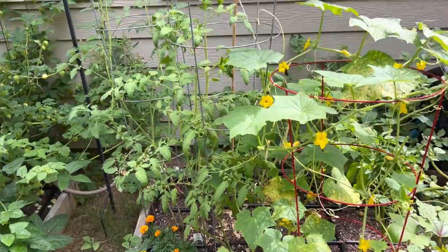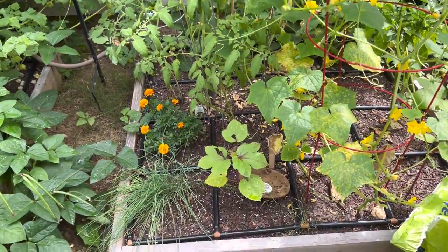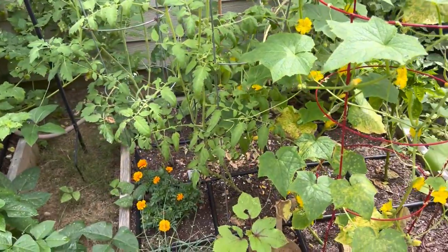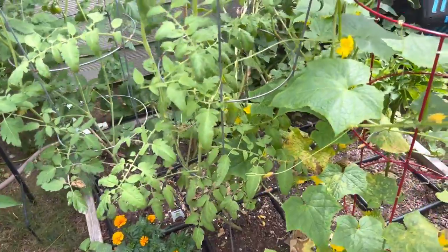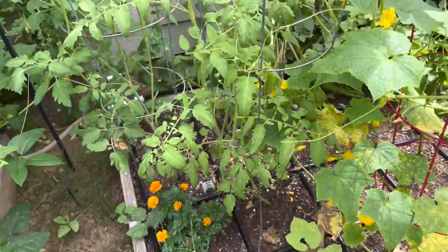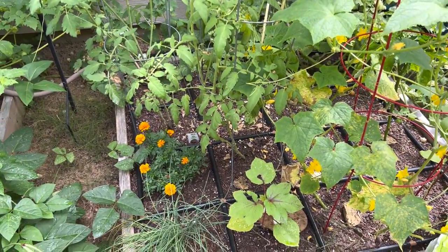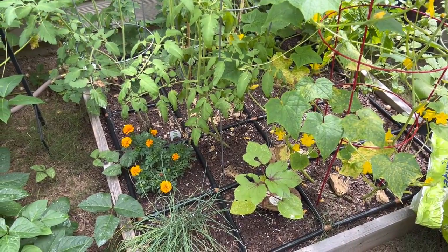This bed has some late tomatoes and cucumbers, so this is the bed I think I'm going to dedicate to the remnants of summer. I'll just leave all this stuff here — I'm going to pull the brown cherries and quinoa in the back and plant two more tomato plants. I know that might sound crazy, but I'm going to try and get two more tomato plants to grow before first frost and let this kind of be my last of summer. I also have an okra plant in this bed that's doing pretty good, so I'm just going to let this one be my experiment.